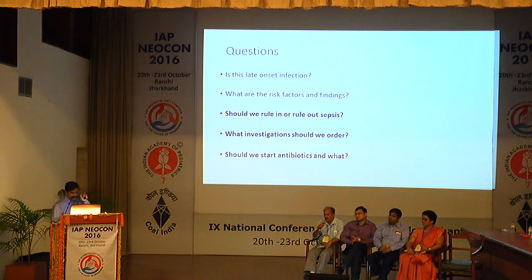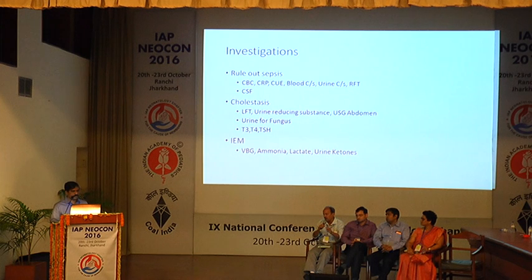So baseline is the differential counts and CBC, hemoglobin, platelet count, all this should be done, and after that we have to do CRP and also SGOT, SGPT, liver function test, and last but not the least, IEM should be ruled out because sometimes an IEM patient may be complicated or precipitated with sepsis. So for IEM we can do a lactate, we can do ABG, and in order of merit all these investigations can be done. First to rule out, and also we can do some electrolytes. This is because this may be a case of hyponatremia or hypernatremia.